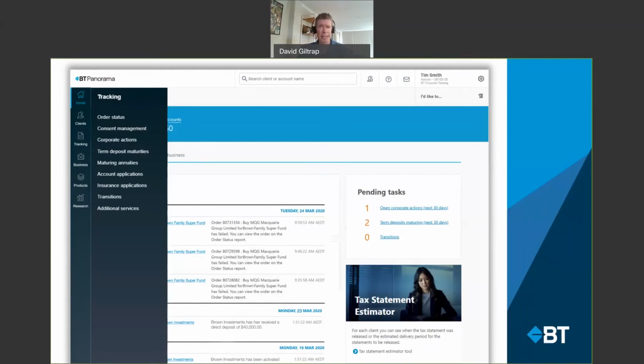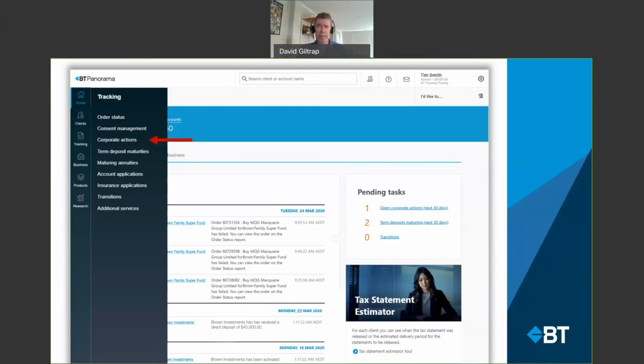Now you will have access to find out where investment orders are at for all your underlying asset trades for all of your Panorama clients. Great resource there to keep on top of that. And also where you can manage your digital consent requests that you have out with clients. And really this is wonderful differentiating functionality to allow for efficient and paperless engagement with your clients in relation to getting their permission for things like trades or adding new bank accounts and the like.